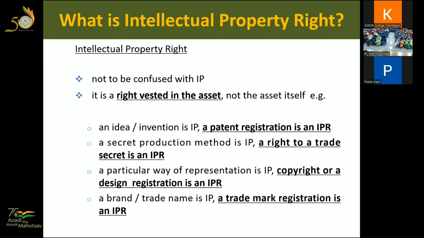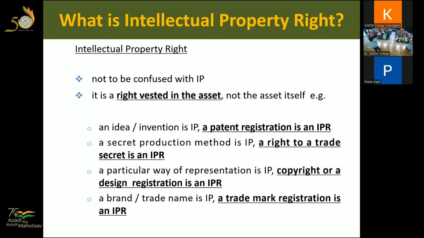Then another form of intellectual property right is copyright. For example, whatever you publish in journals or in the form of articles can also be protected by copyright. Somebody writes a book and publishes it, and normally you see on the first or second page a copyright notice that it belongs to a particular person. So whenever you want to use or copy a part of it, you have to give a kind of acknowledgement to that person. If you don't, he may take action against you, because he has been given the copyright for that publication.